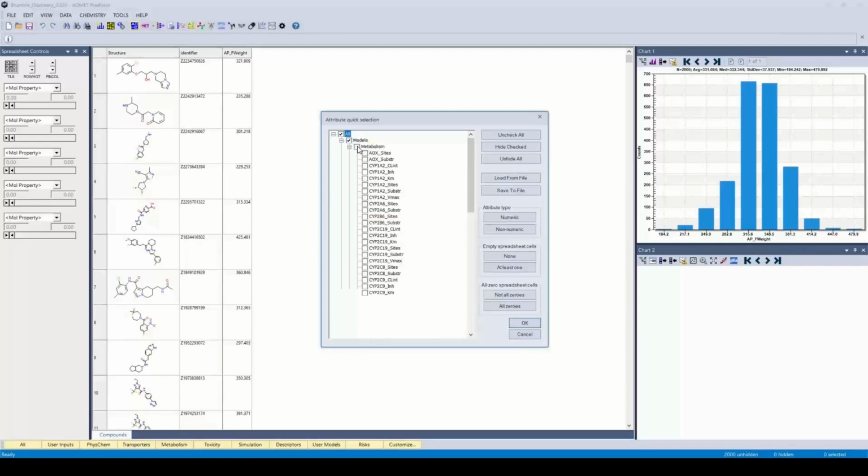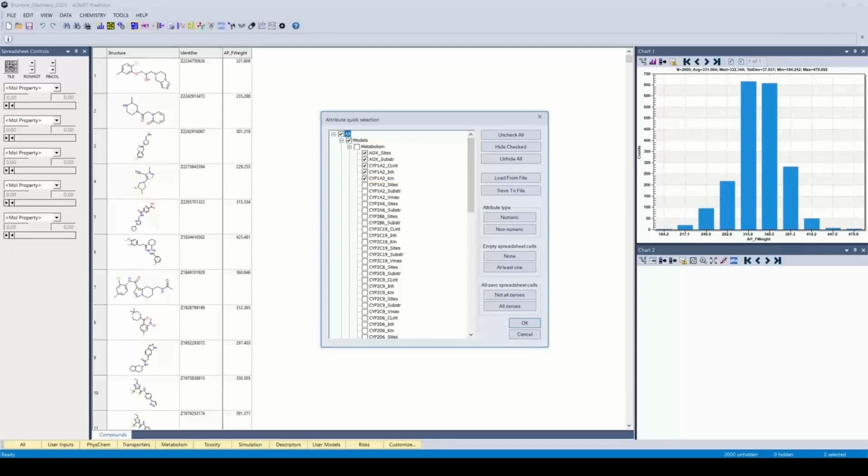If you want to turn everything off, you click on metabolism here, and that would turn off everything, or clicking on it again would turn on everything. If you just want to select a few, you would turn them all off and then select the ones you want.